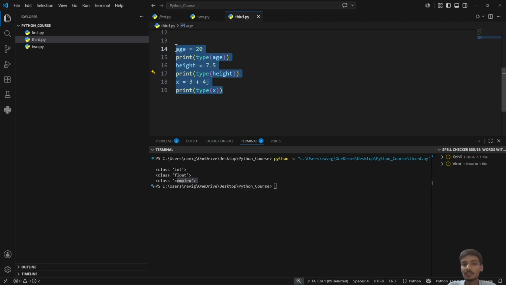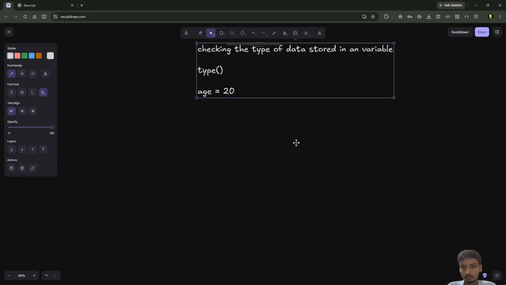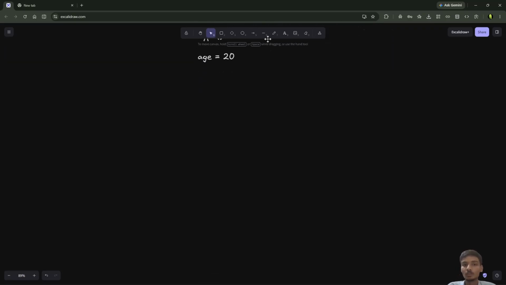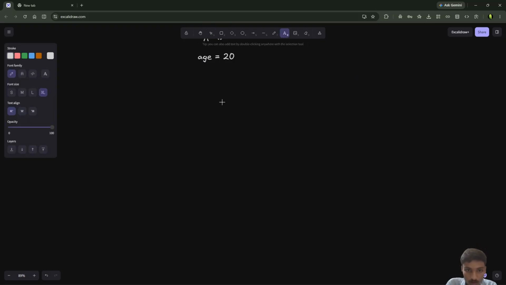We will also apply this type function on the other data types later in this lecture. So let's come to some beginner level mistakes that beginners often make in this data type section.